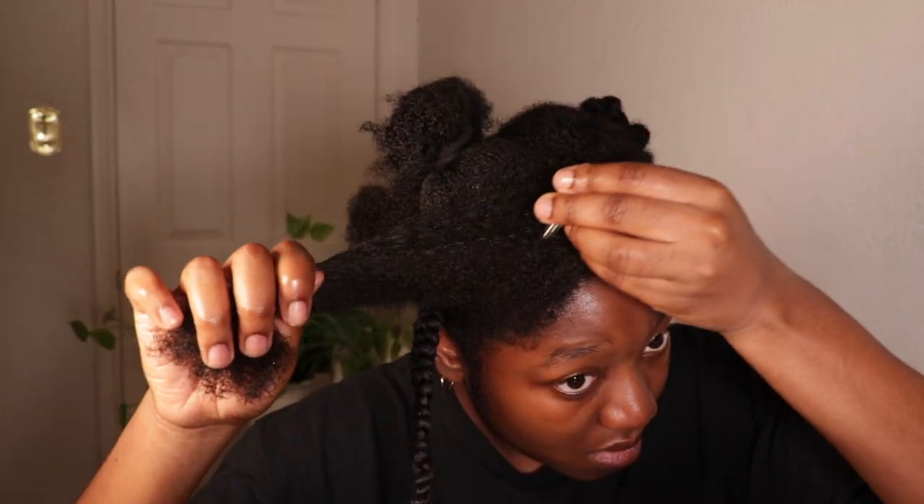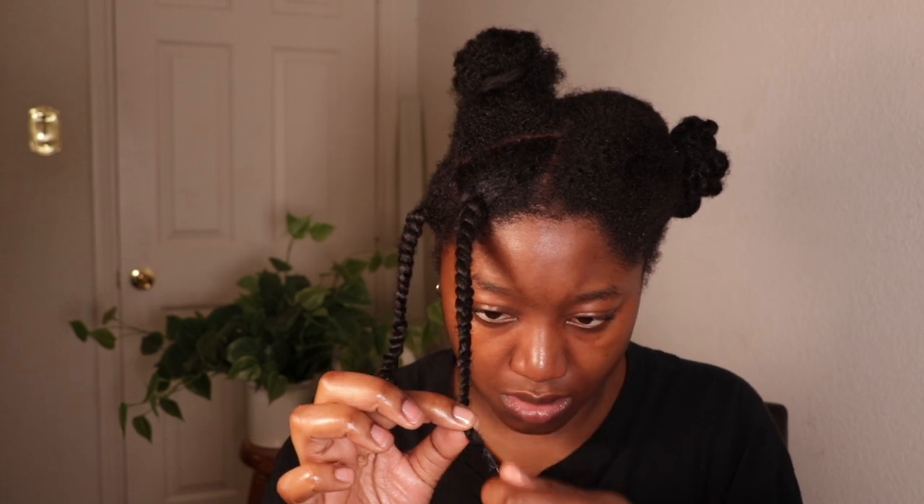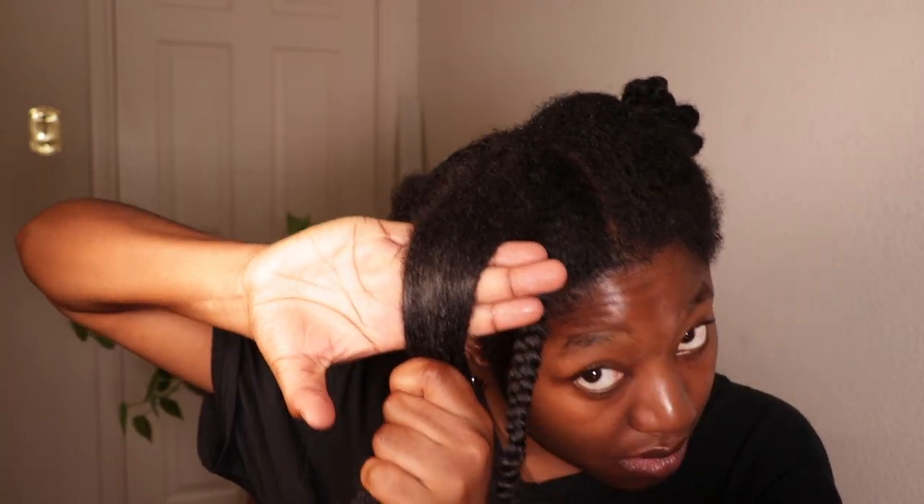As soon as I put the product in my hair, I make sure it has really sunk in and my hair feels really smooth. It's not just about putting products on — it's about making sure that when you put it on, it's nice and smooth and melted in before you move to the next step. Think about it like putting on lotion or shea butter on your body: you don't just tap it on, you really massage it in so it can last the rest of the day. Same idea.